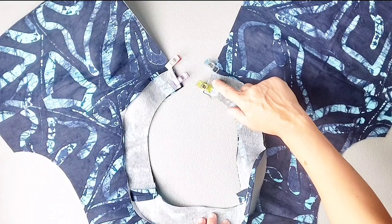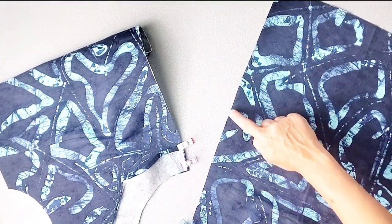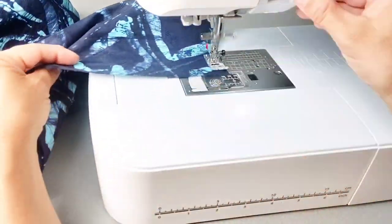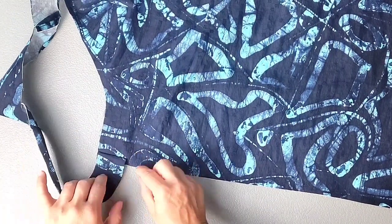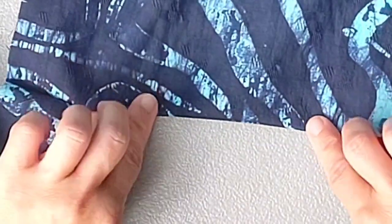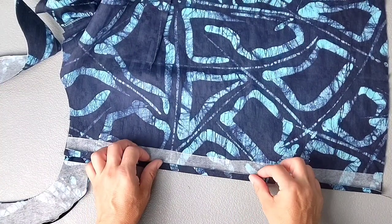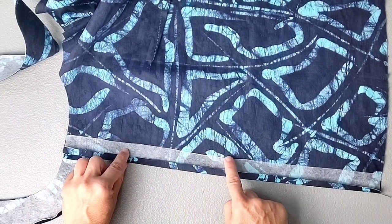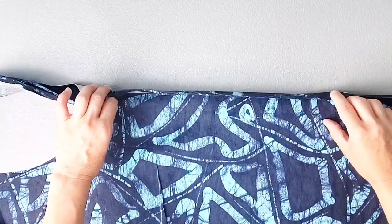Sew from the top of your facing and over that folded edge, then continue with that 3/8 inch seam allowance all the way to the bottom of your blouse. Now that our facings are attached at the top center fronts, we can open out that facing and press the entire seam allowance along that stitching line to the wrong side by 3/8 of an inch. Now that we have those outer raw edges folded to the wrong side, we're going to fold and press the material once again to the wrong side along the edge of that interfacing to form our placket. Do this for both of your center fronts.